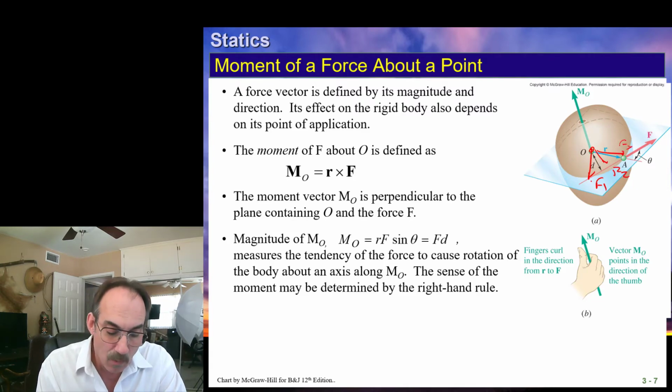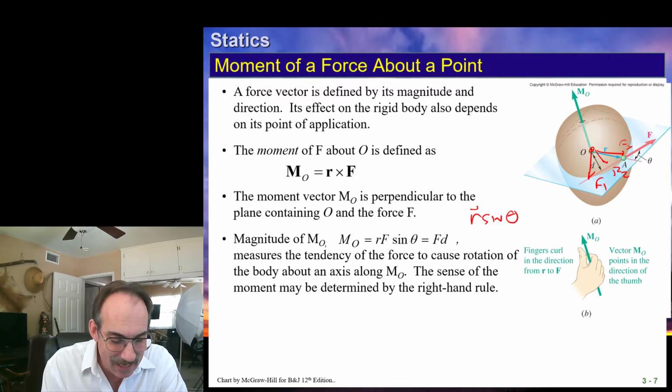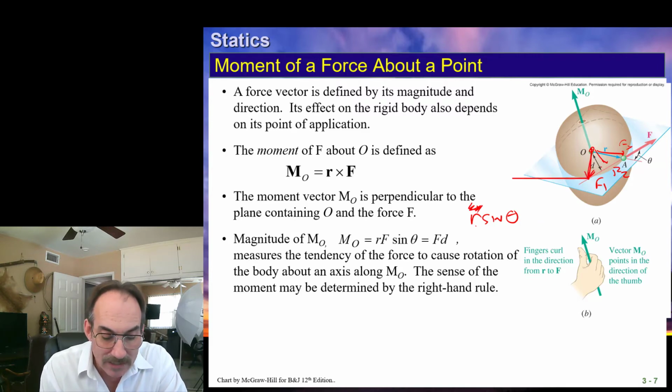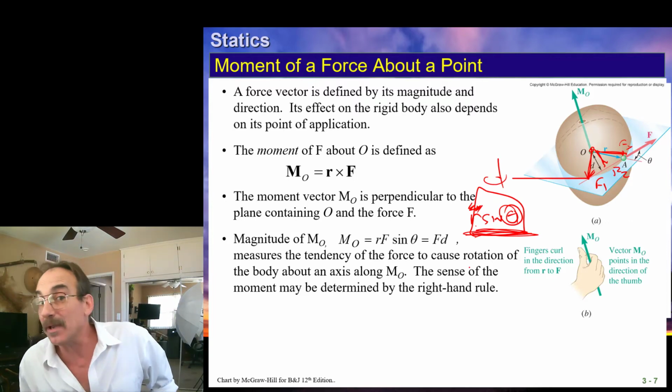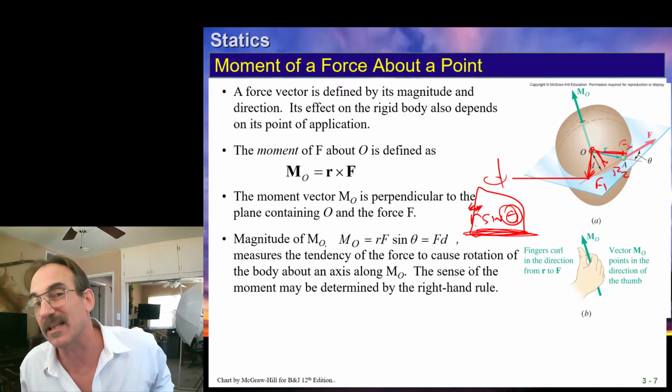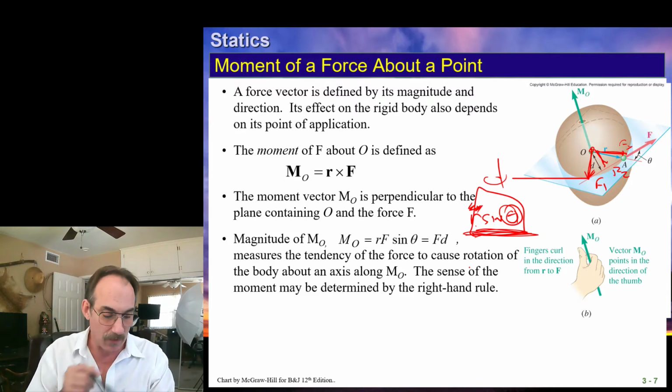The magnitude is just RF sine theta, and R sine theta is just the perpendicular distance. Remember, I told you it doesn't matter what R you choose, right? Any line of action from this point to that vector, we could use this R, R1, this R, R2, this R, R3, or any other R. You'll notice that while R is changing in all cases, the magnitude of R sine theta doesn't change, right? This R sine theta gives the same thing as this other R sine theta. These have different angles theta, and that adjusts. So this quantity, R sine theta, is just that perpendicular distance d. That's all we need. If you can identify that perpendicular distance d, you can save yourself a lot of time and trouble and potential errors.